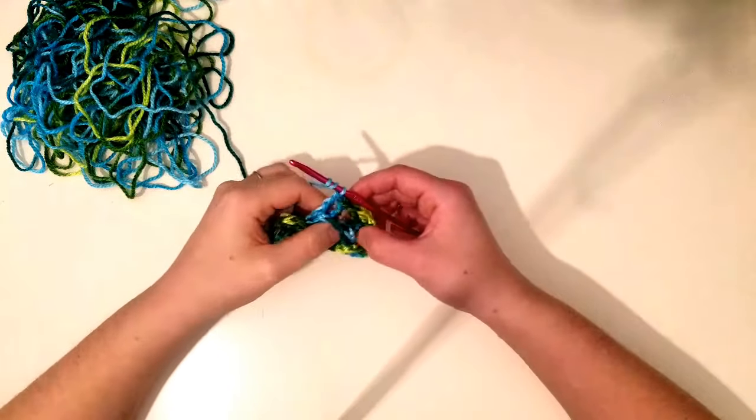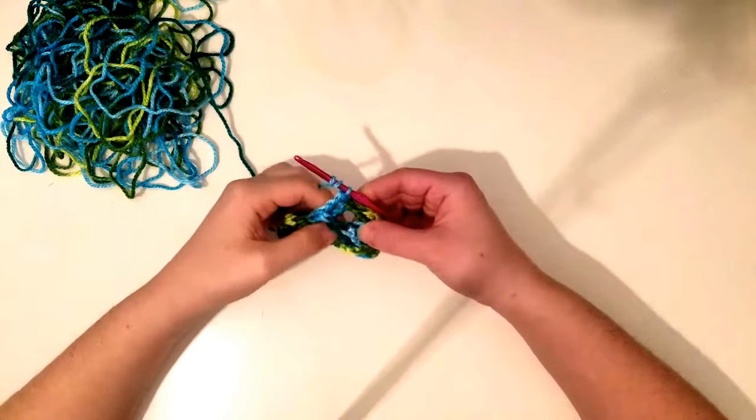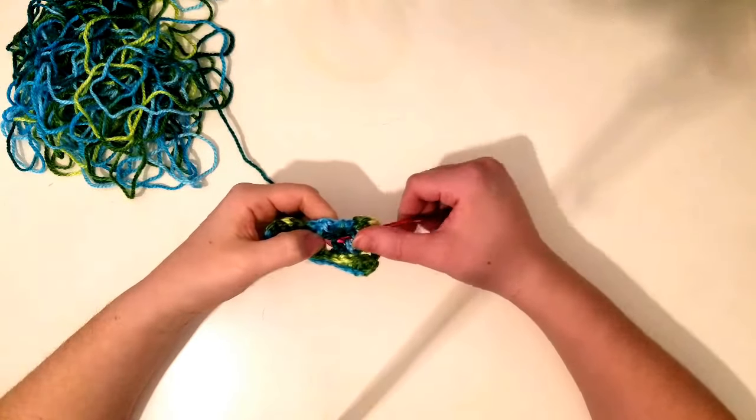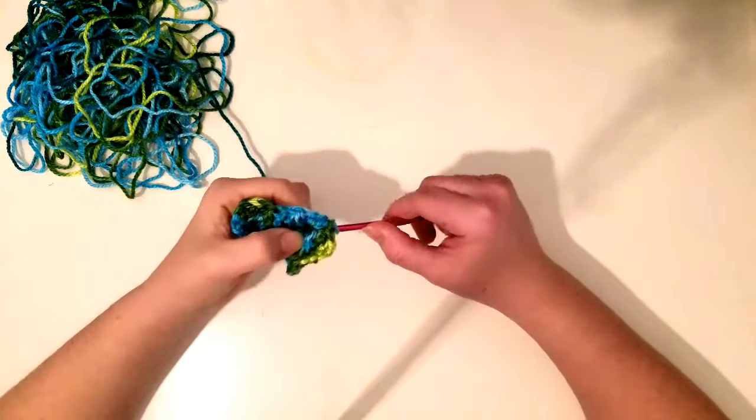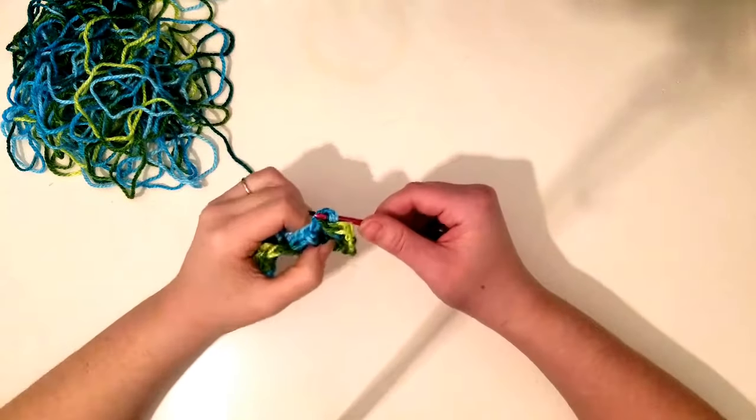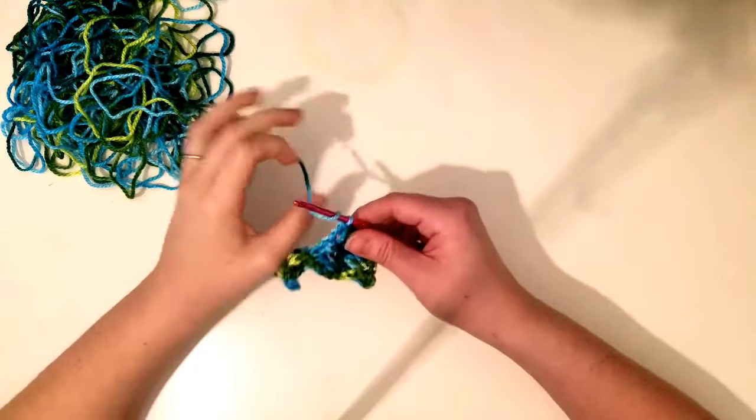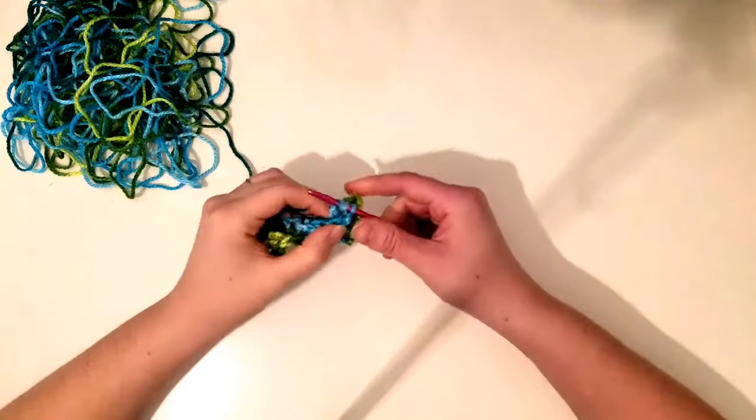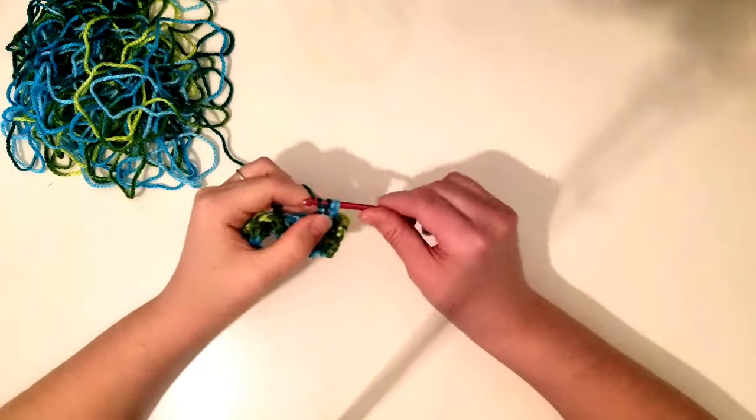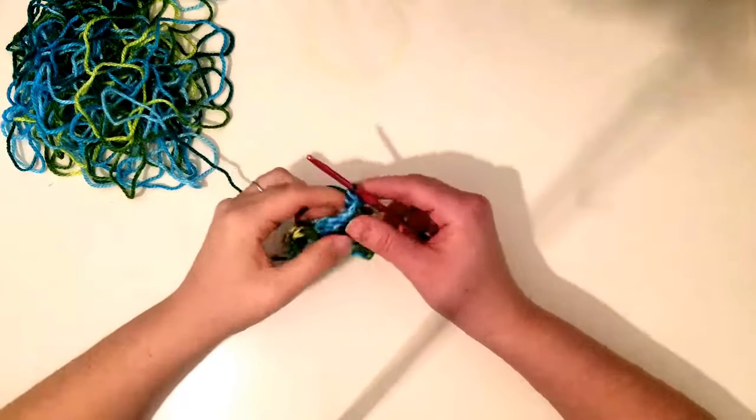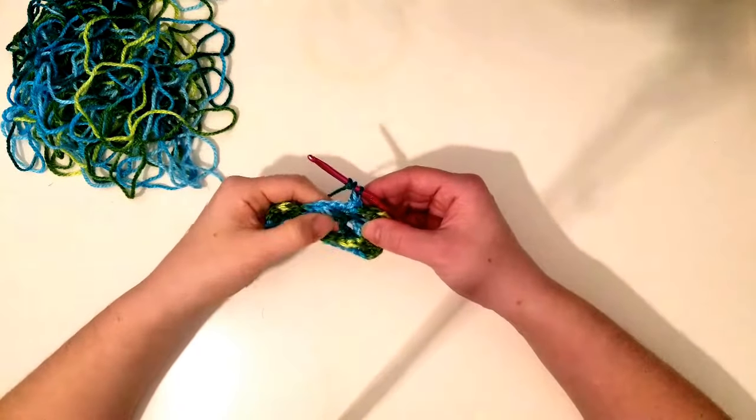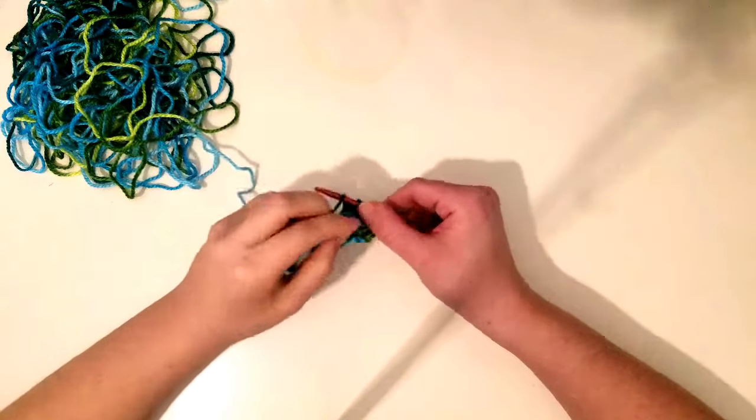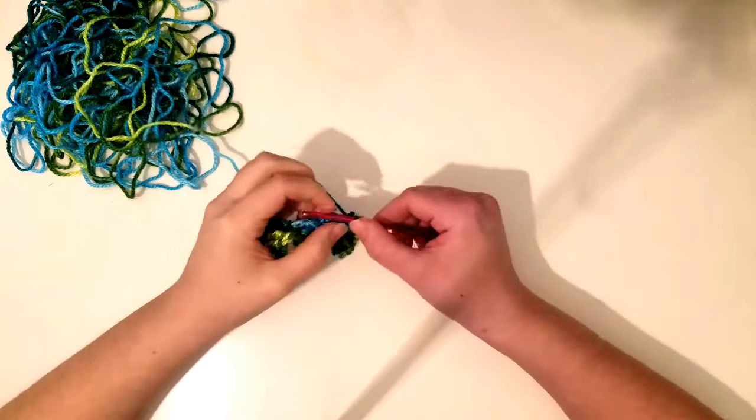And then you need one and two. So instead of going to the front like you did with the front post, you have to bring your hook around from the back. Kind of tricky to see right there. Under your tunnel, bring your loop up and around. I did too much of a turn there. Go under your tunnel, there you go, bring up your loop. And go through your twos. And you have that fourth one right here, so go underneath. That one was a lot easier to see there. Basically how you do the first one.